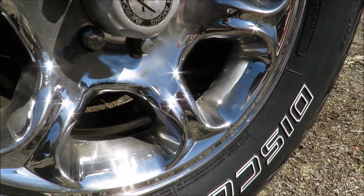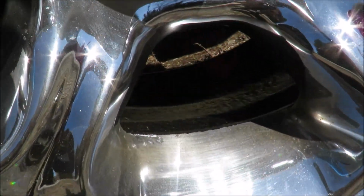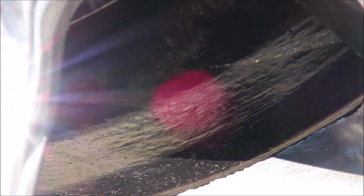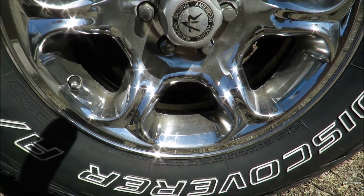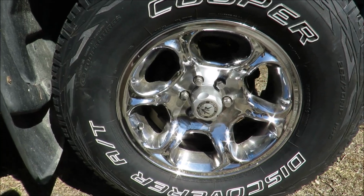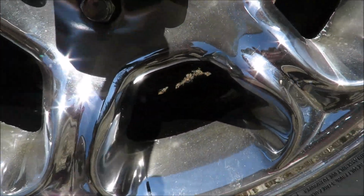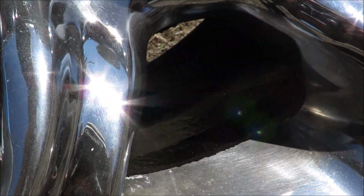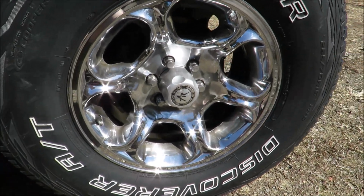And I'm not sure if you guys can see this, but I did end up finishing painting all four wheels black inside. Zoom in a little bit. Because I did want them painted black, that way it kind of enhanced the chrome look a little bit. And plus it would give it another seal of paint to protect it from the elements. But they came out pretty good, satisfied with it. Not professional by any means, but overall, I'm very happy with it.